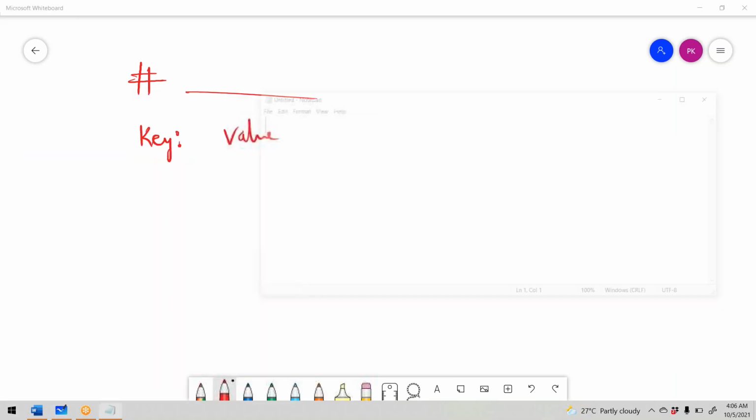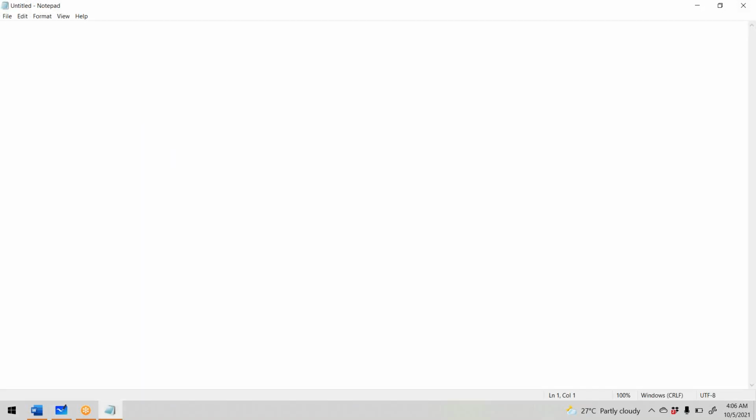So friends, as I told you, a YAML file begins with 3 dashes and ends with 3 dots, and in between we write all the configuration. DevOps trainer is Prashant. Let's say big data trainer is Sridhar, and MuleSoft trainer is Ravi.